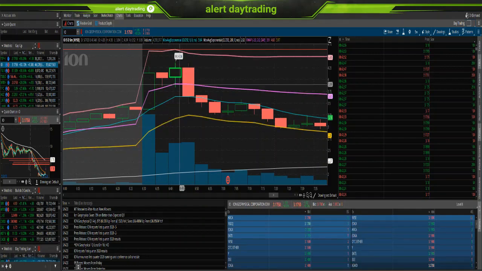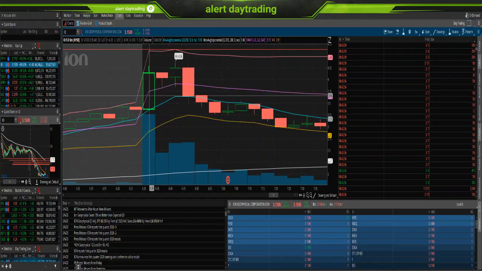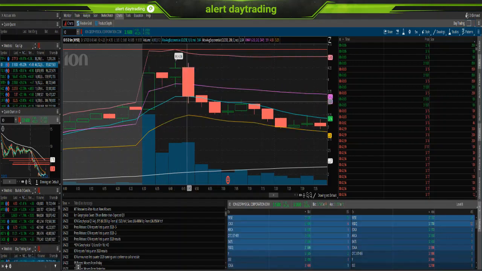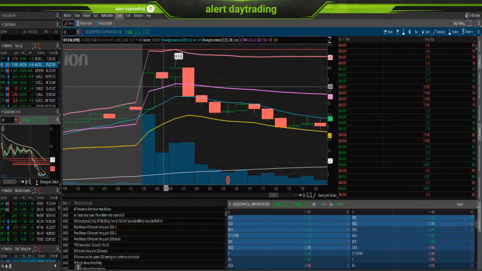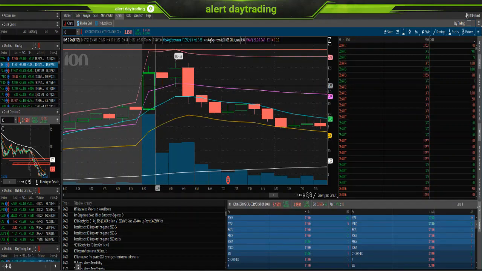However, it turned against me. I got stopped out at the low of this candle. I saw some support at the VWAP, but it didn't hold, and so I took a small loss, or at least just my regular max loss. So no big deal. I followed my plan, I followed my rules, and that was okay.